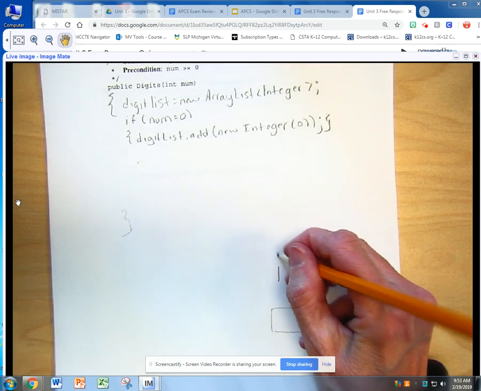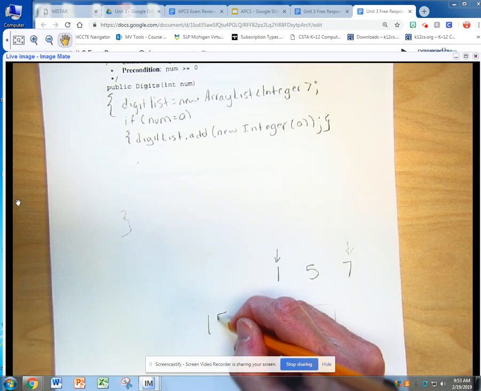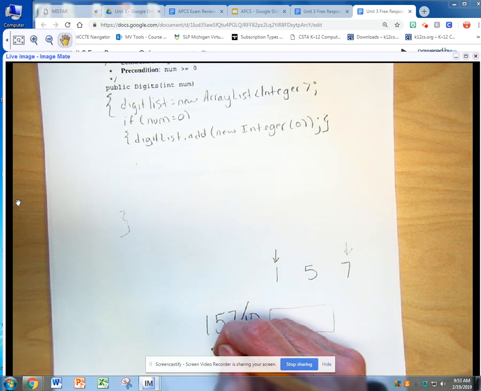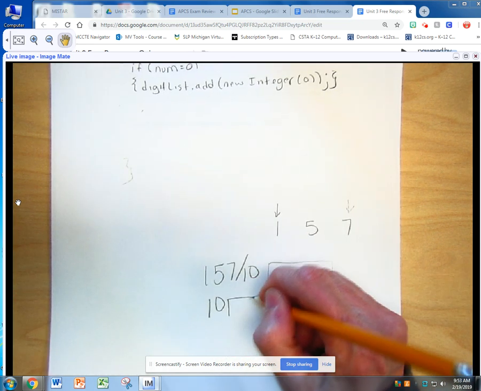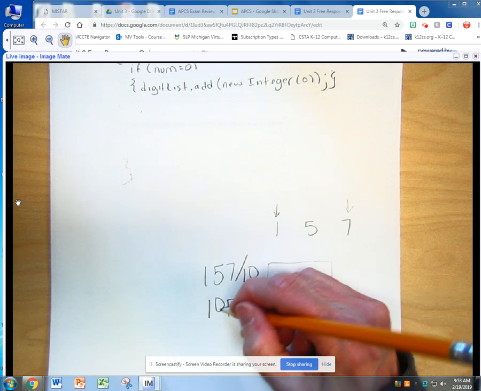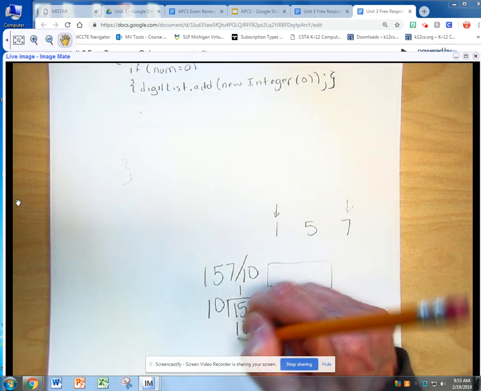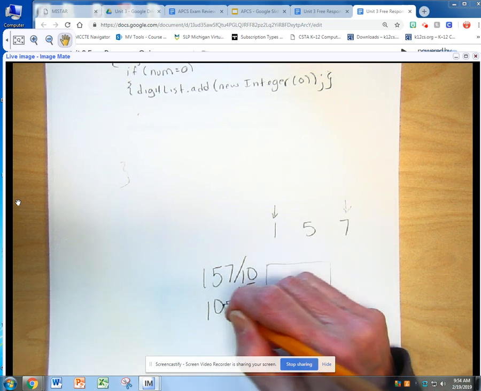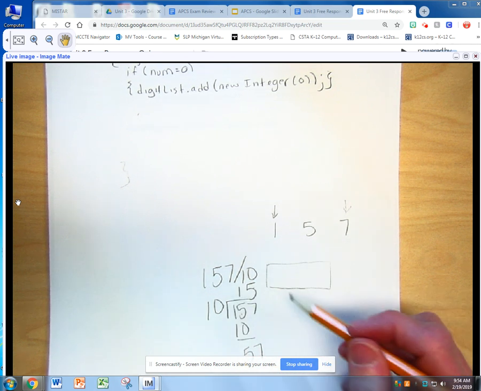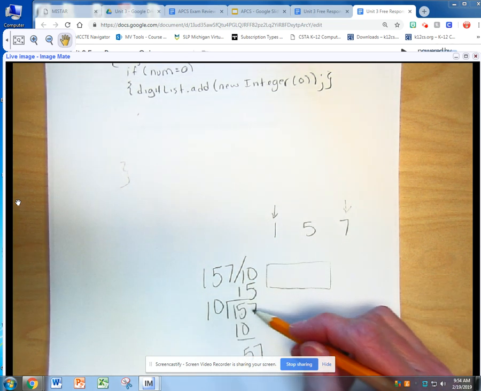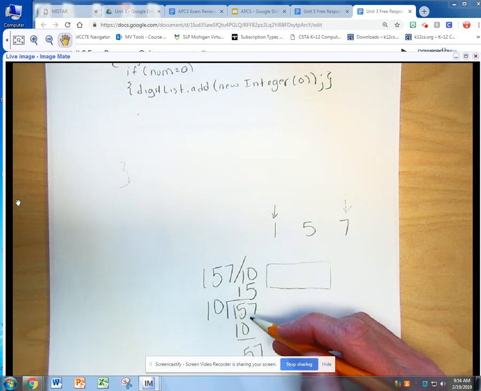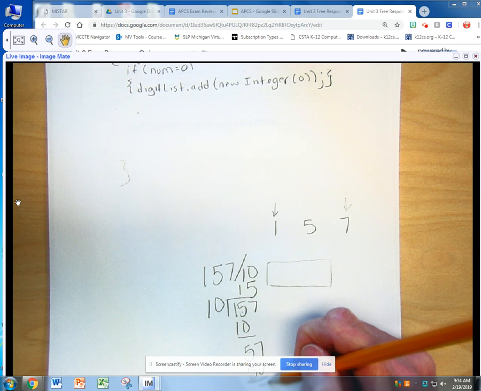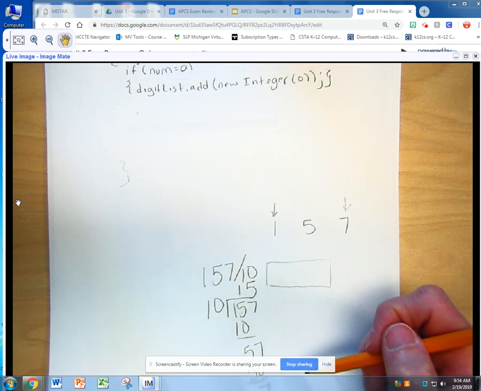So what we're going to do is take 157 and divide by 10. So what do we get when we divide 157 by 10? 10 goes into 15 one time, and then 10 goes into 57 5 times, right? So we get 50, and then we get a remainder of 7.